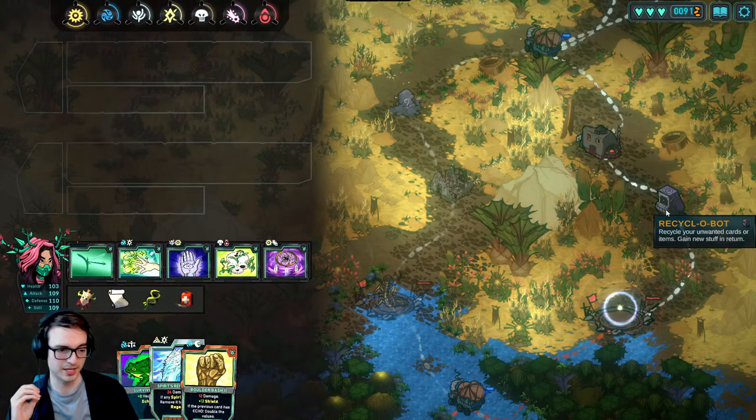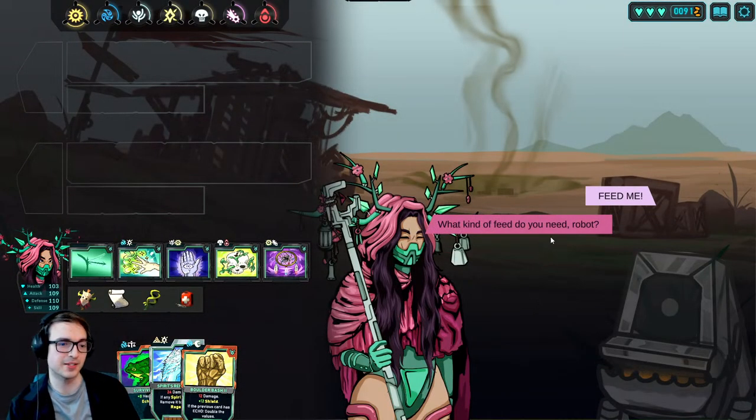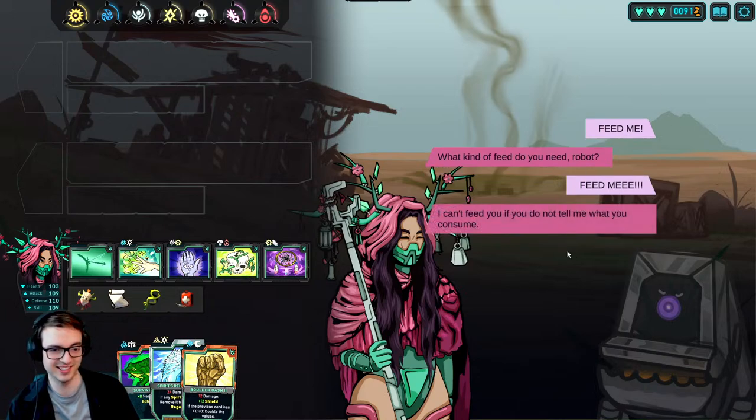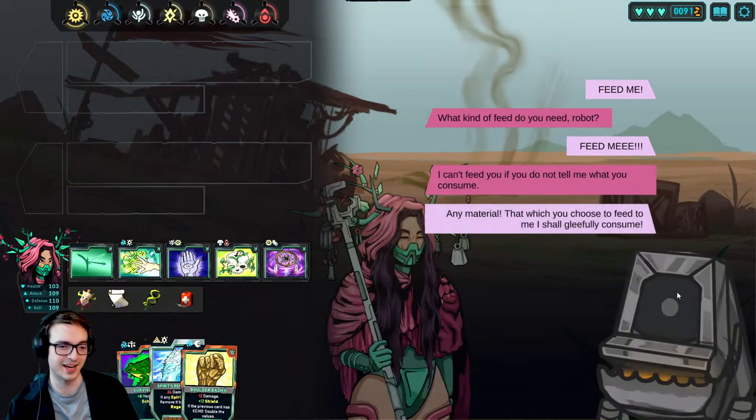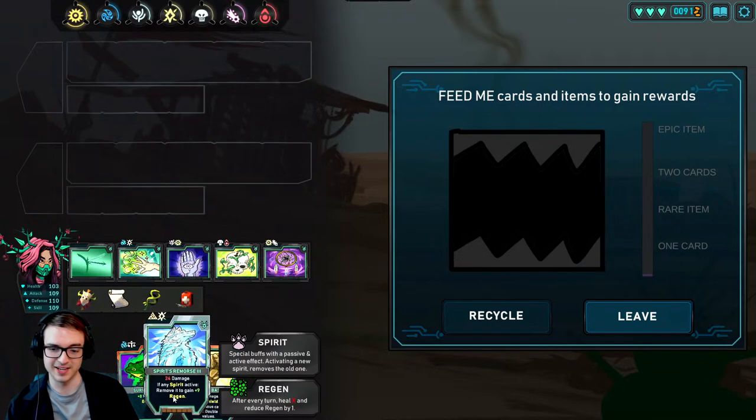Whew. Okay, recycle a bot. We're gonna trade our block in. Feed me. What kind of feed do you need, robot? Feed me. Can't feed you. You do not tell me what you consume. I know what he consumes. Give me this guy. We're giving you all these crappy items.